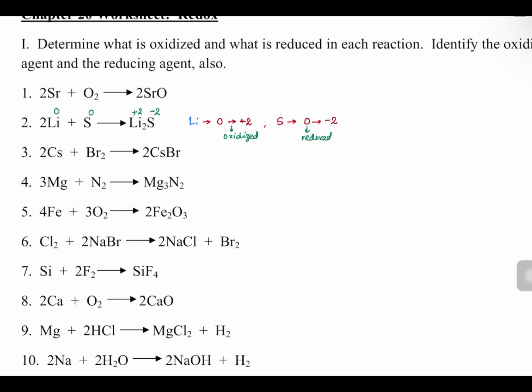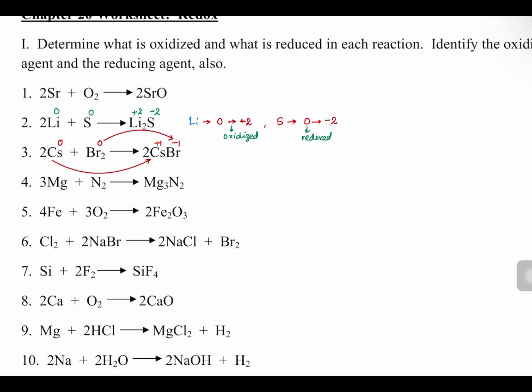See the third question, which is oxidized and which is reduced. So basically, this is cesium, this is 0, and Br2 is 0. Cesium is in group 1, so this is +1. And bromine is in group 7, so this is -1. So this is changing from 0 to +1, which means this is oxidized. And this is changing from 0 to -1. This is the decrease in charge, so you can say that this is the reduction. Okay. So cesium is oxidized and Br is reduced. In this way, you can tell which one is oxidation and which one is reduction.